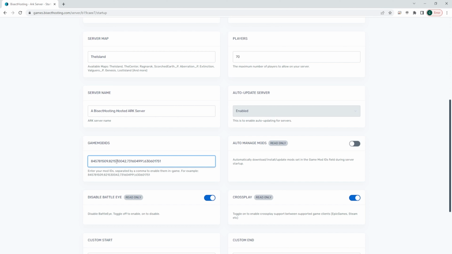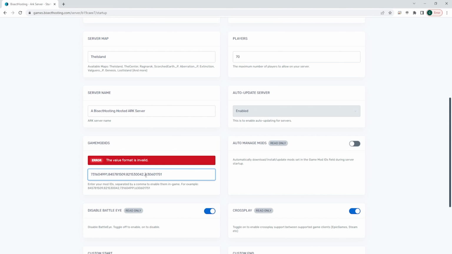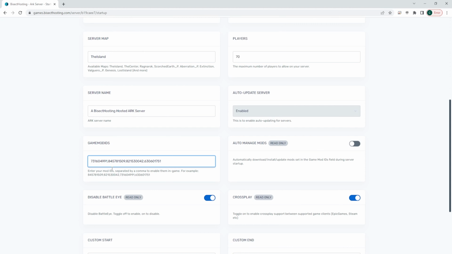Here you will have a list of all the IDs for all the mods that you have installed. To change the mod load order, you just need to change where this is listed under the Game Mods table. The first one will always load first, second, and so on. We need the third mod installed on our server to be loaded first, so we're just going to copy that and move that over into the first slot. Now that mod will be loaded first, and then the second, third, and fourth, and so on.